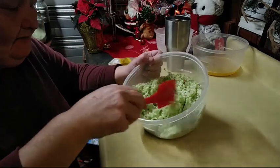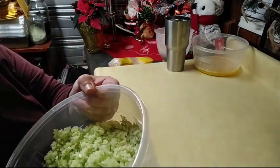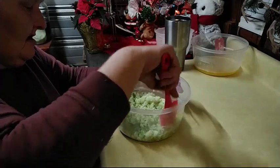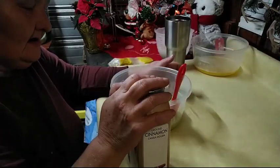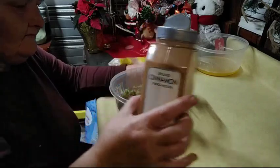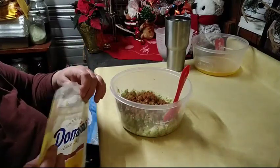Okay, I got my apples chopped up. You can see the consistency. It's a tad bit smaller than I wanted, but you know what? It's still going to work out. Now, like I said, I'm making fried apples. So, I'm going to add a little cinnamon. I want to save some because I'm sprinkling brown sugar and cinnamon down on the dough as well.